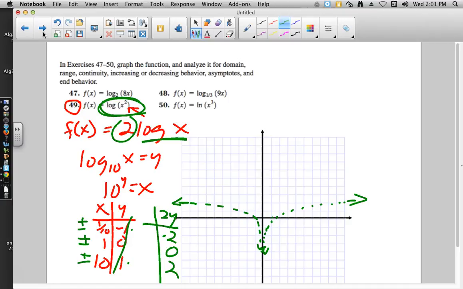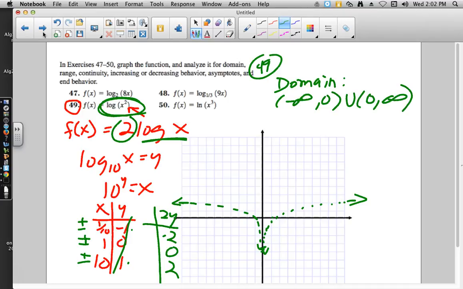So this is one of these "one of these things is not like the others" problems, where there is a difference because we are talking about x squared in this problem. So our domain, we can't use 0. We can use positives, we can use negatives, but we cannot evaluate the logarithm of 0. So our domain will be from negative infinity to 0, not inclusive of 0, and then hop over and go from 0 to infinity.